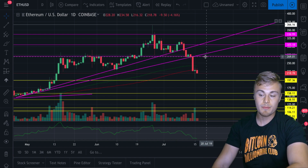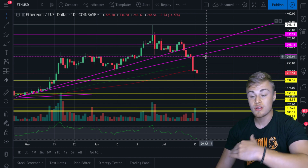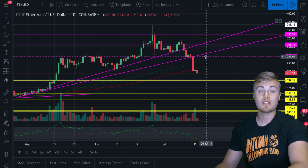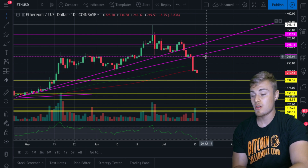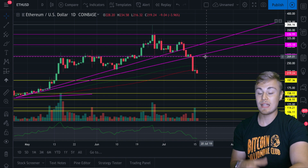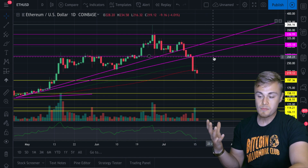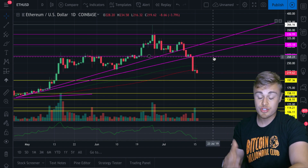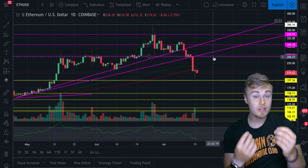I got involved in Litecoin back when it was around $4 to $20. That was the range that I bought, and I am just holding on and stacking up for the long term. This isn't my short term play. I bought it months and months and months ago, over a year ago. I remember it was my sophomore year in my dorm room, and it was in the beginning of the year, and from then on I've been holding and watching that money double. So it's pretty awesome to see, or triple or quadruple. So it's awesome to see, and that's why I recommend long-term holding is definitely something here.